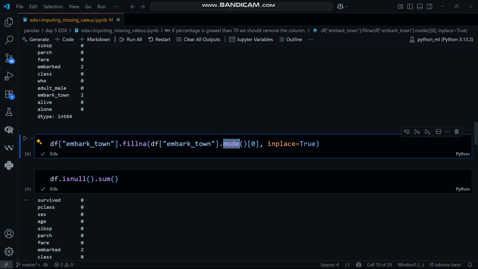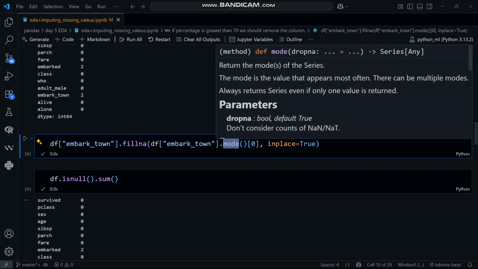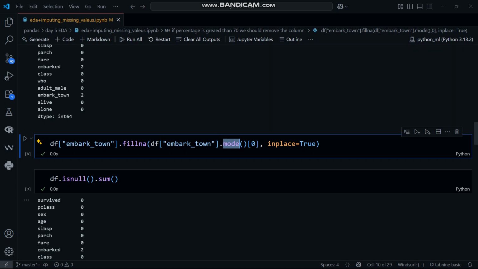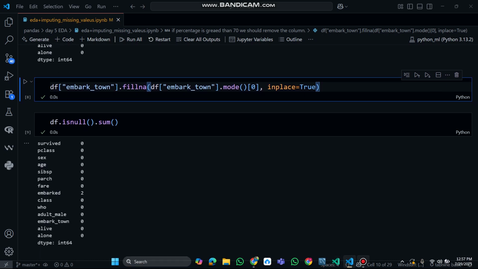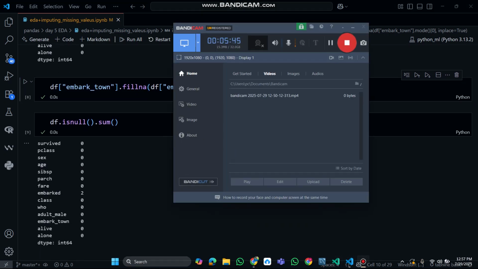What will this mode function do? It will take the mode and fill the null value present. inplace=True means whatever the changes are, you can implement the change.